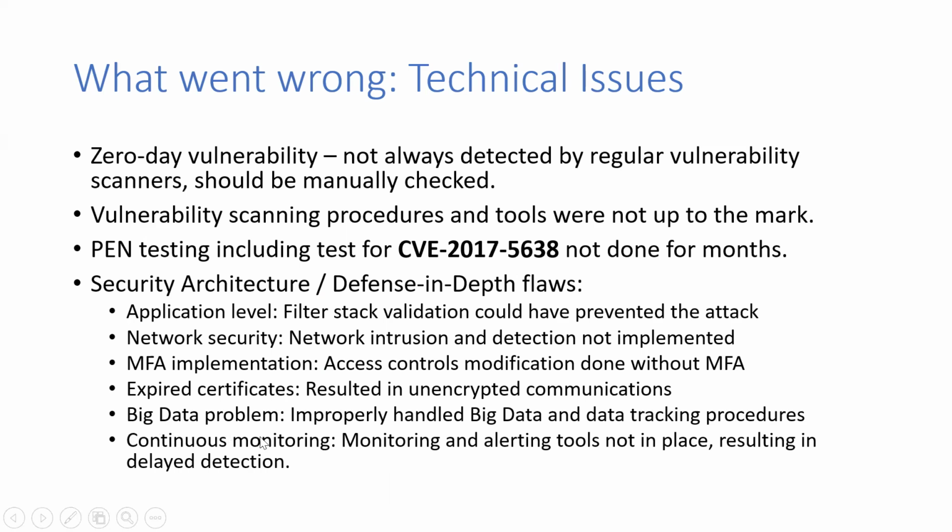There was a big data problem that was also highlighted in the references, that the big data was improperly handled and there were no proper data tracking procedures to see how the data is moving across the network, what is the source, the destination, etc. So this is one of the reasons for delayed detection. Continuous monitoring was not in place. If monitoring and alerting tools were in place, then as soon as the first suspicious activity was detected, the organization could have been alerted.